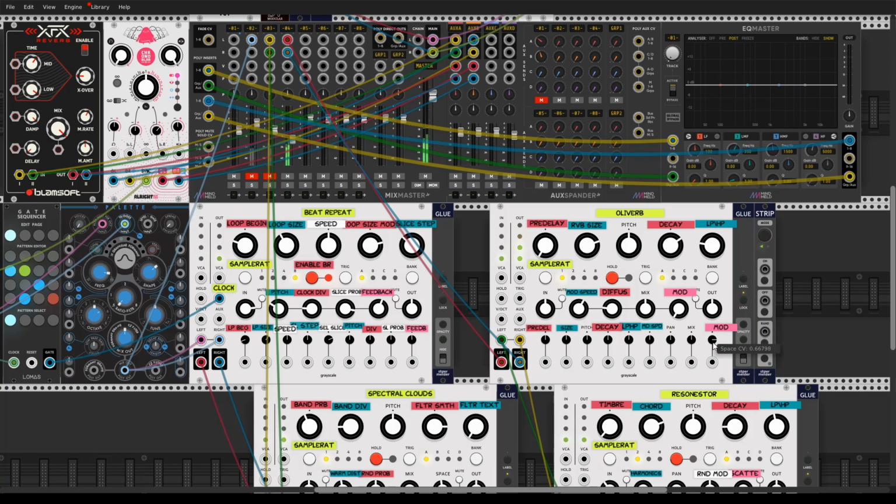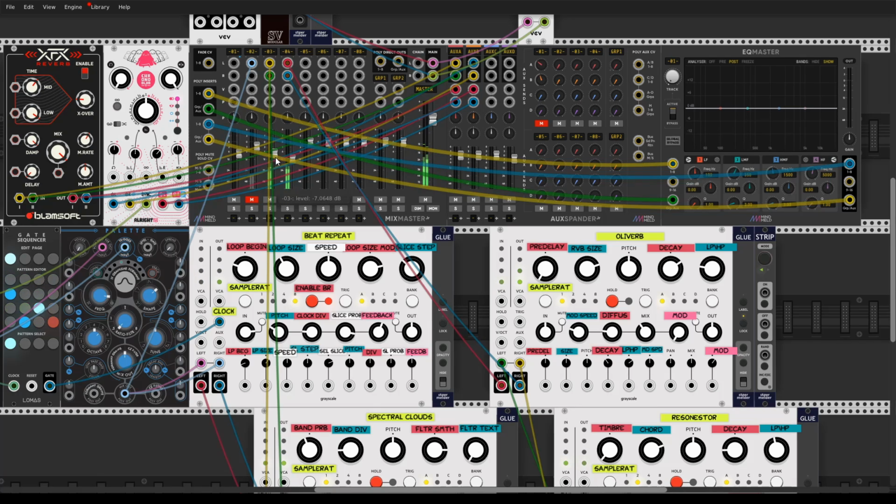Modulate the mod knob to make some lively chorusing effects. Let's modulate low pass a bit, decay of course. I don't think the pre-delay modulation would give us such a nice effect, and size as well, just like that.